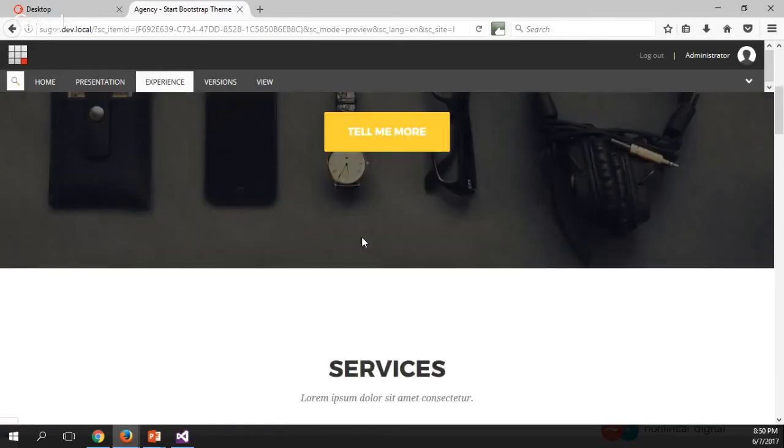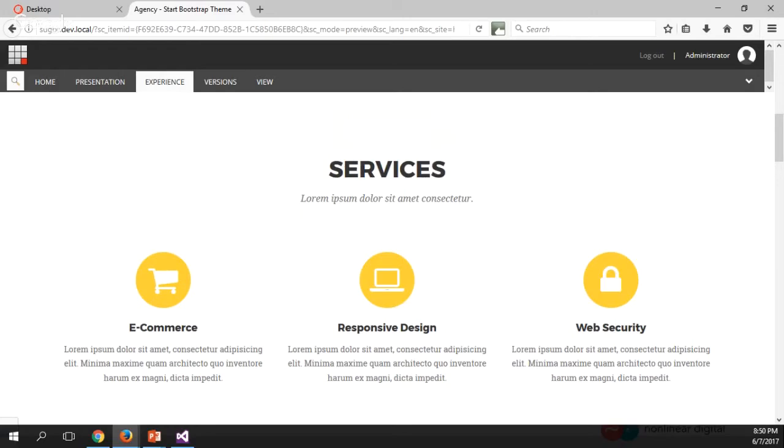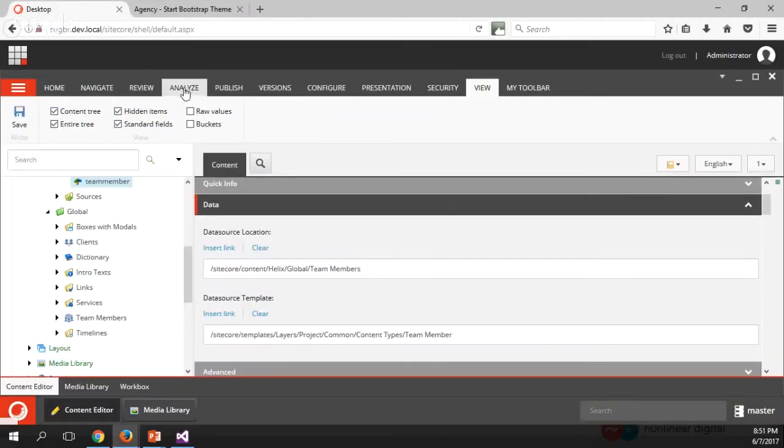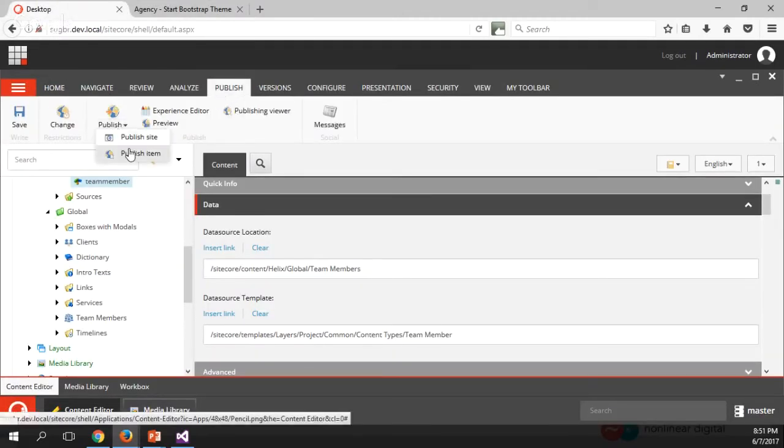Okay, so now it has the component that we just built, and I can go ahead and do a smart publish. Oh, sorry, I picked the wrong one.